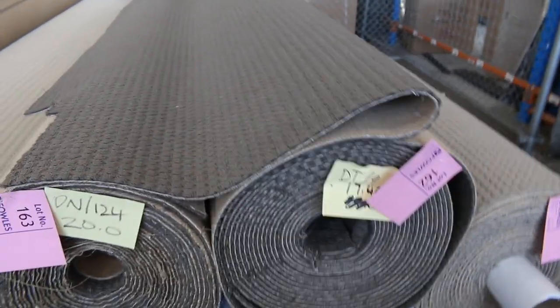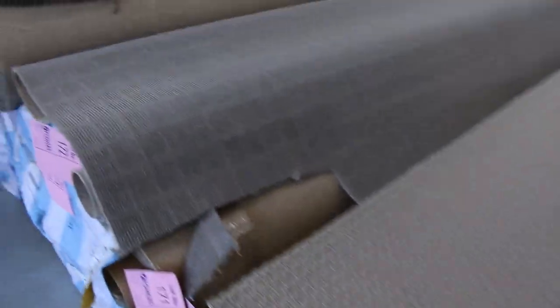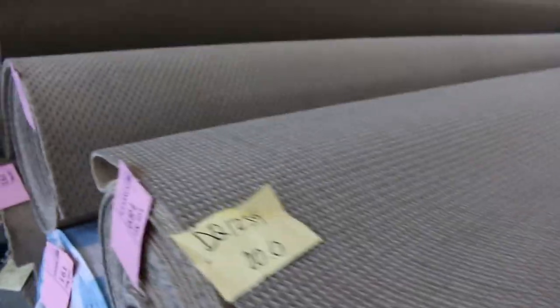Then we go on to some of these nice textured loop piles — we've got a ton of this gear. It's been selling for $25 to $30 a metre. Various roll sizes, could be anywhere from 15, 20, 30, up to 40 metres, and there are some multiple rolls where you can get up to 200 or 300 metres. So if you're doing a large project you can jump on that for $25 a metre — absolute steal, as it normally retails around about $70 to $80 a metre. Great value there in the different styles and colours.